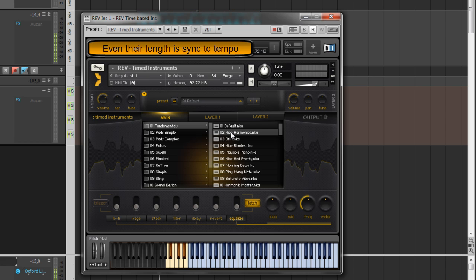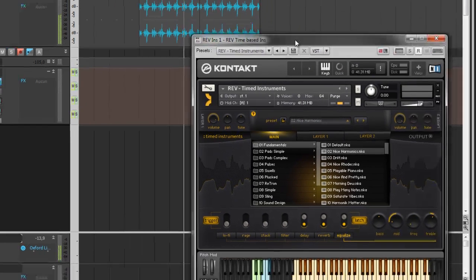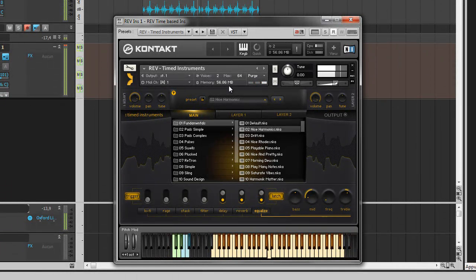So let's try a nice harmonic, my friend. Basically, here we're straight on the system based, when it's finished on point. It's not messy.